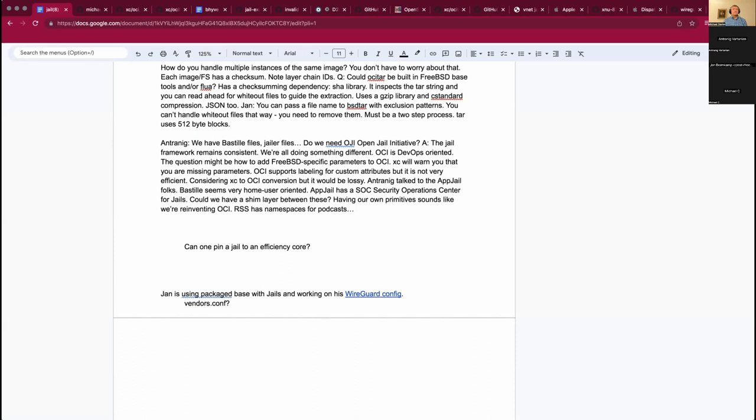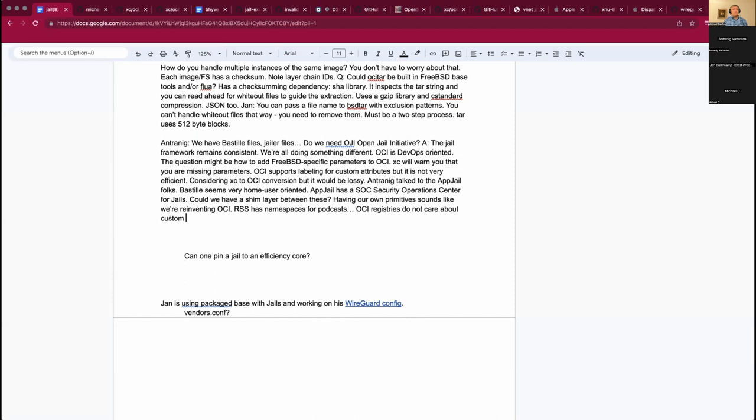Yeah, I think we can just add custom attributes to OCI. And the funny thing about OCI is that the registry doesn't care about those attributes, so you can add as many as you like and it should just work. The problem with that is that everyone then needs the capability to work with OCI. And let's say this is how we identify a root file system. How do we get from zero to an actually working file system? That is the hard part of the problem. That's why for me, XC focuses a lot more on the distribution side, to be able to reuse the OCI registry for this purpose.